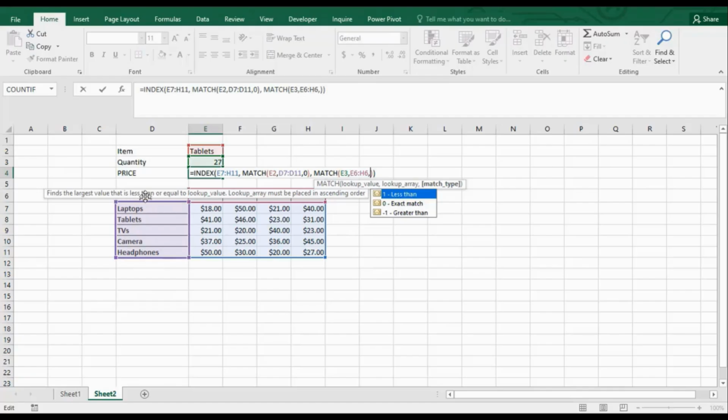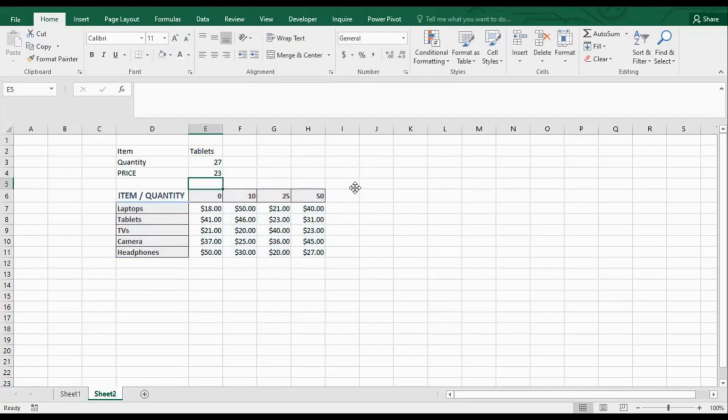What does it do? 1 finds the largest value that is less than or equals to the lookup value. So the largest value that is less than or equals to our lookup value of 27 is 25. So that's why it returns 23 for us here.